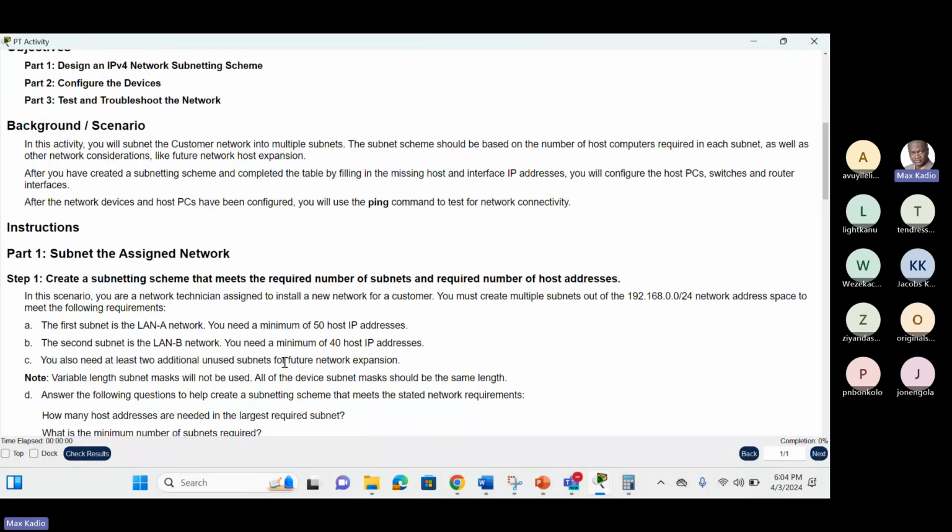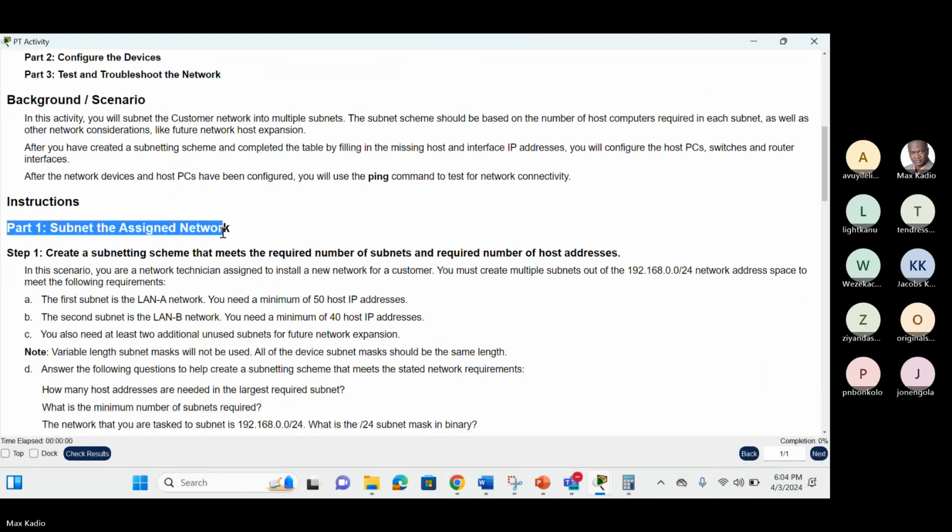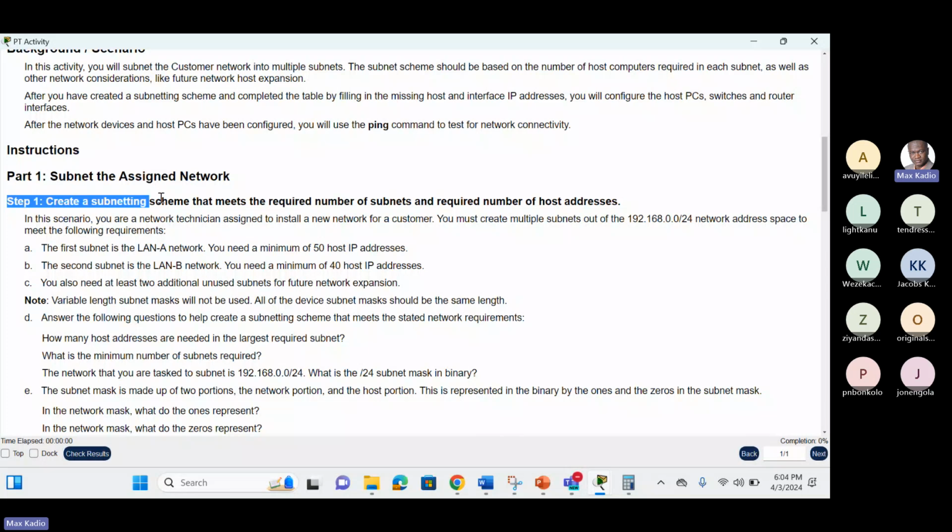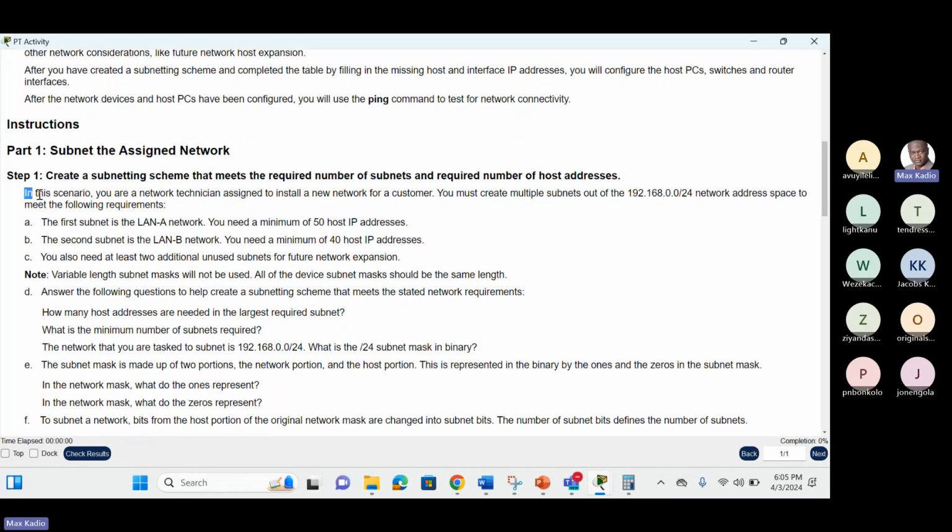So part one, subnet the assigned network. Step one, create a subnetting scheme that meets the required number of subnets and the required number of host addresses. In this scenario, you are a network technician assigned to install a network for a customer. You must create multiple subnets out of this one.